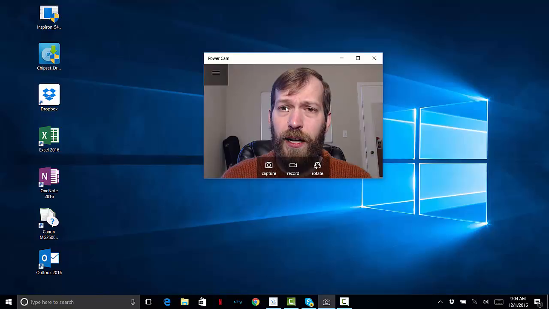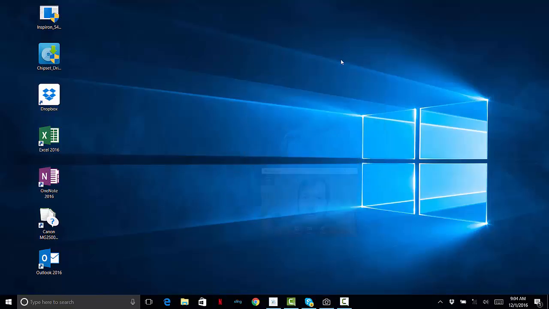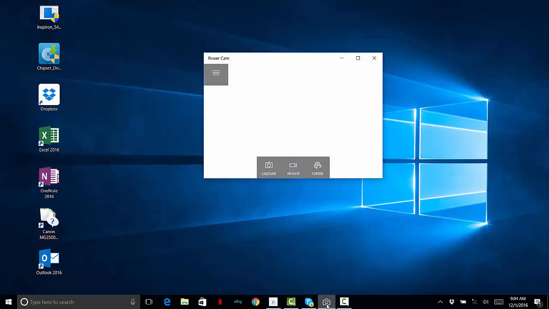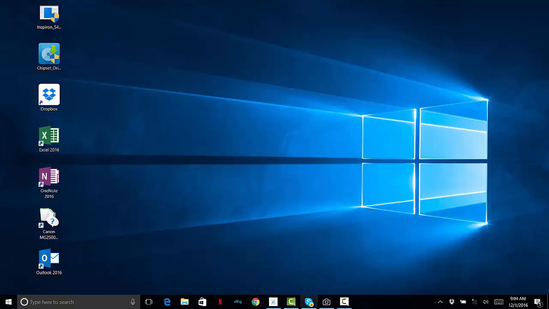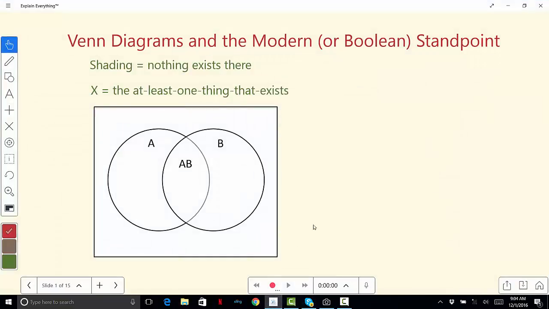The other major tool that I've been using is this webcam, so that from time to time I can pop up and talk to my students as if I was face to face, so that they have a face to look at, to make it a little bit more engaging for them. The other major tool that I've really been using is one that Joey had brought up in a previous department meeting. And this is the app Explain Everything.